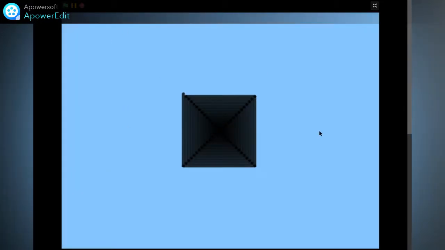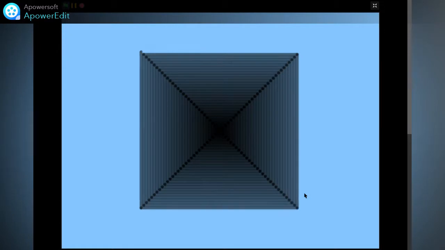Hello everyone, welcome back. I am Amni and in today's video we're going to learn how to make a tunnel 100% using pen. So before starting, let's see how it will work. When I click the green flag, it will make a tunnel using pen like this. So now we can start.